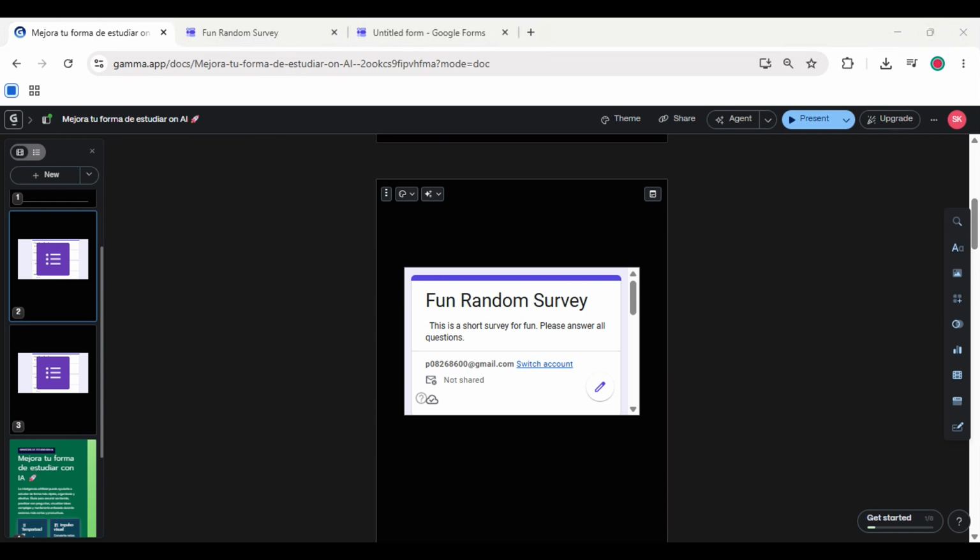In just a few steps, you can embed Google Forms in Gamma app and make your project more interactive and professional. This is a great feature for teachers, creators, businesses, and teams who want to collect information directly inside a clean, modern page.